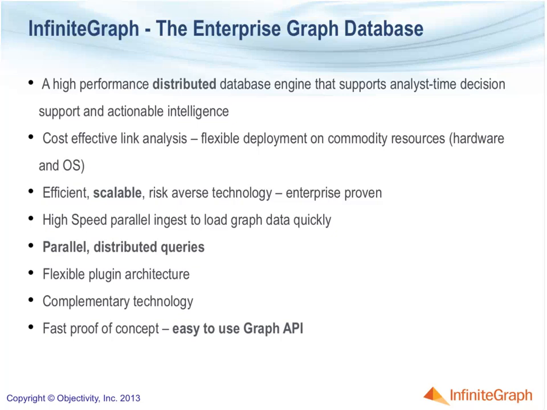Generally, people want to build proofs of concept that have a billion nodes or more in them. There are definitely open source products out there that people experiment with, and they're fine as long as you don't have graphs that are too large or don't have to be distributed. If you can't tolerate a single point of failure and so on, then you really need to look at an industrial strength product.